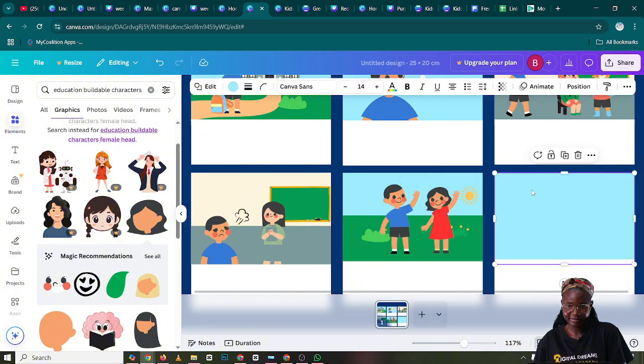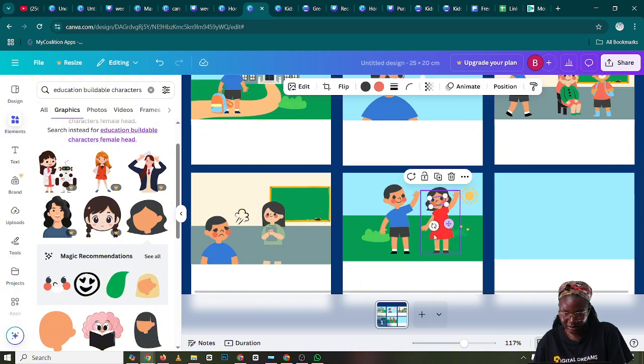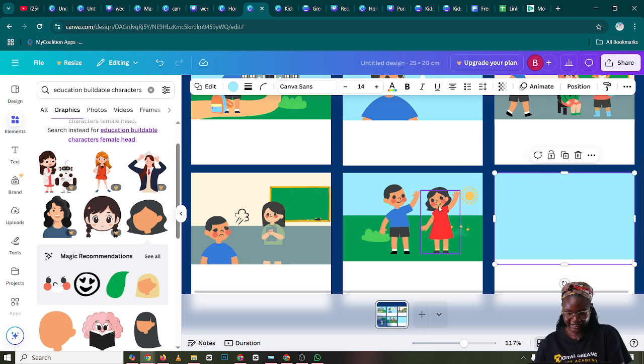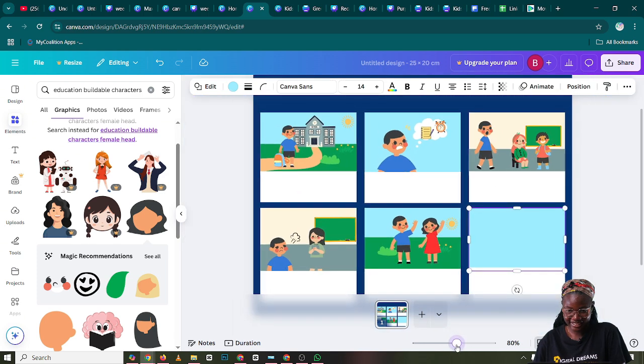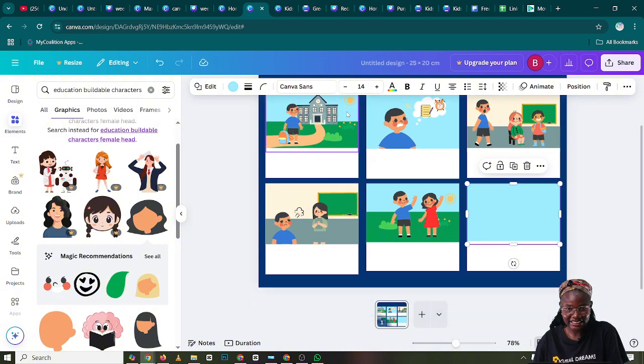Easy peasy, right? And then let's rotate this a bit. Yeah, and just like that, we are going to do the next panel, which is the last one. Okay, who is happy? Because I am. Okay, so let me reduce this a bit, and then add.